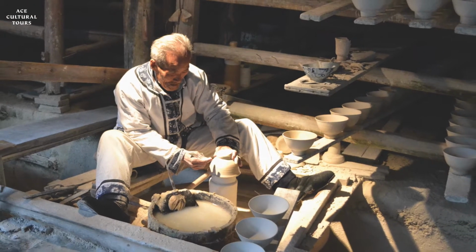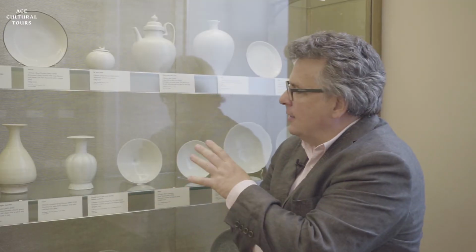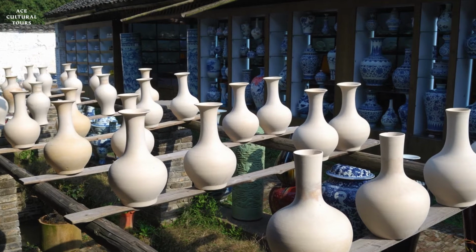today. I'm in the Fitzwilliam Museum, Cambridge, and this little group here are illustrative of one of the highlights of our tour. We go to the great porcelain capital of the world, Jingdezhen, and you'll see there is a bluish quality to the glaze. This is what the Chinese refer to as the color of the sky after rain. These are the forerunners of all the Chinese porcelain that came to Europe later on.